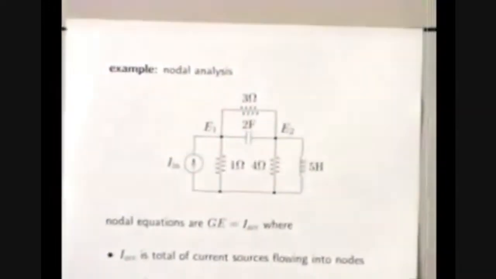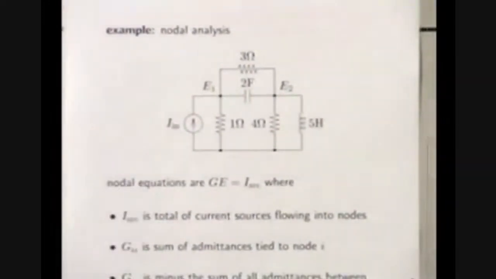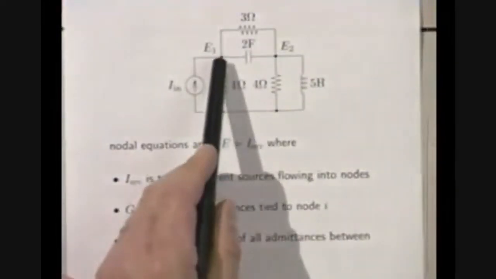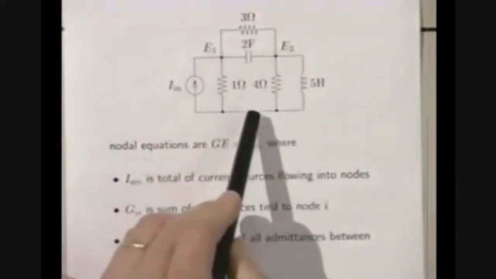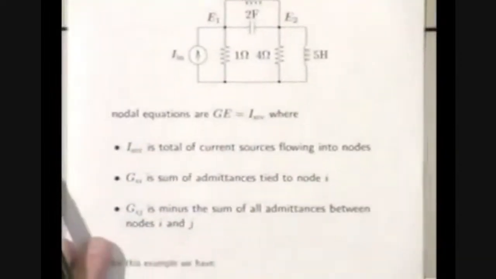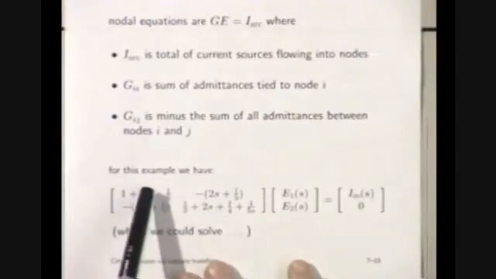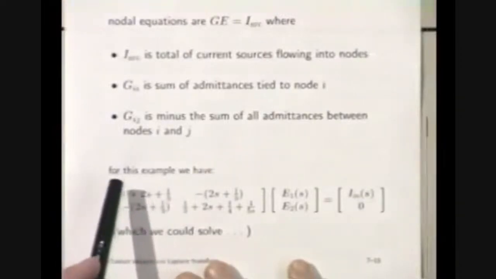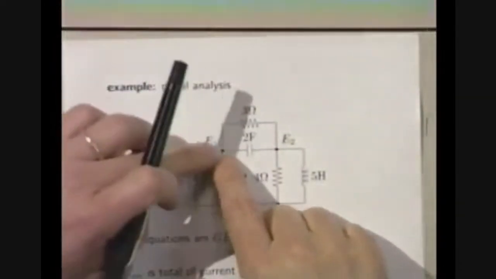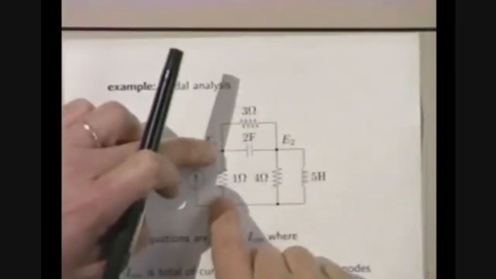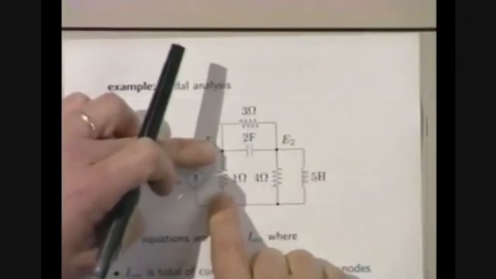We'll do another example here. This is just to demonstrate nodal analysis. So here's again a simple circuit, and the node equations are exactly as they are in 101. So here, for example, we're going to solve for the 2 node potentials E1 and E2. This is ground, I guess. And we form a matrix, G, in which the diagonal elements are the sum of the total conductance tied to that node. So for example, the conductance tied to node 1 is 1/3, that's this guy, plus 1 mho for this one, right?